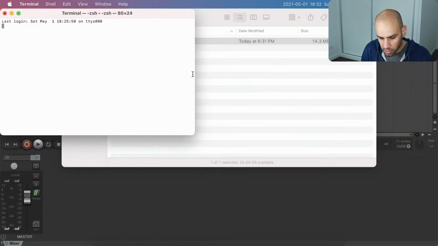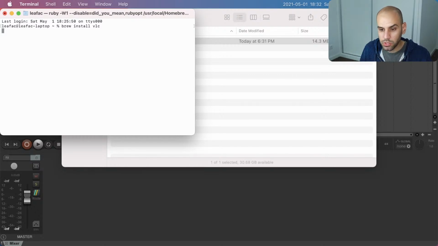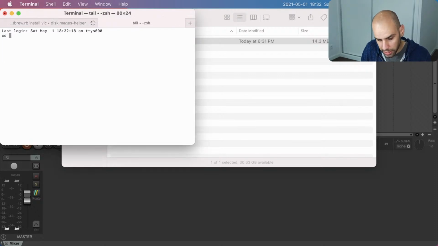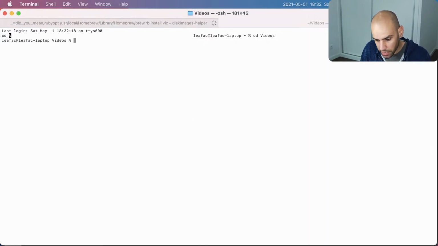I have not installed, this is a new computer, as you can tell by all the warnings that pop up when I open anything. So I'm going to install VLC so I'm able to open this file. I have not installed VLC in this computer before. But what I have installed in this computer is ffmpeg, so we can jump ahead and do that.